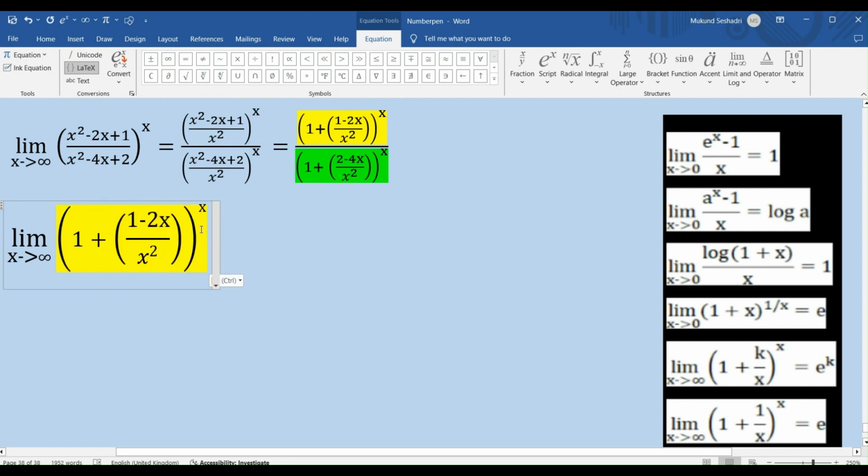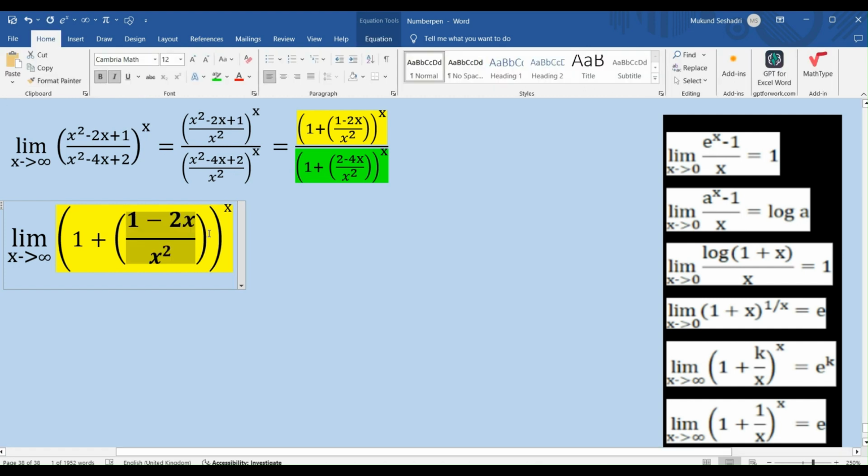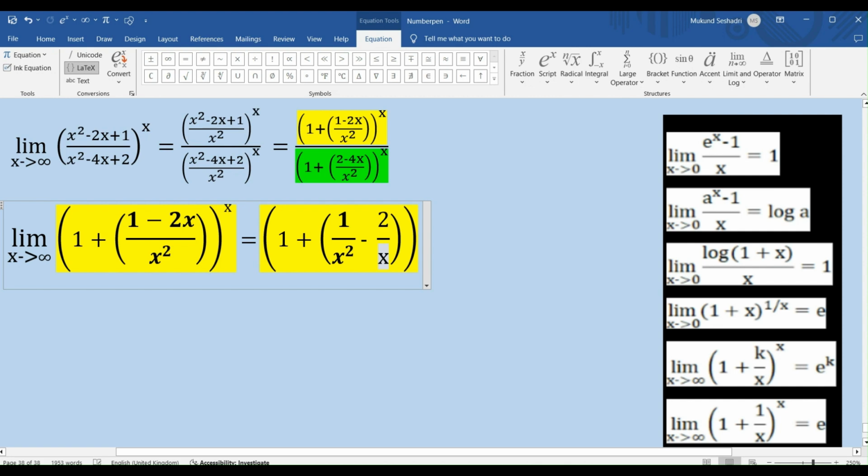And we know that, what is this expression? I'm just going to further bold this, right? When I rewrite this, this is 1 minus 2x divided by x square, right? So, and when x tends to infinity, I know that I can rewrite this expression. When I write it like this, I realize that as x tends to infinity, this expression, which is 1 minus 2x by x square, actually tends to 0, right?